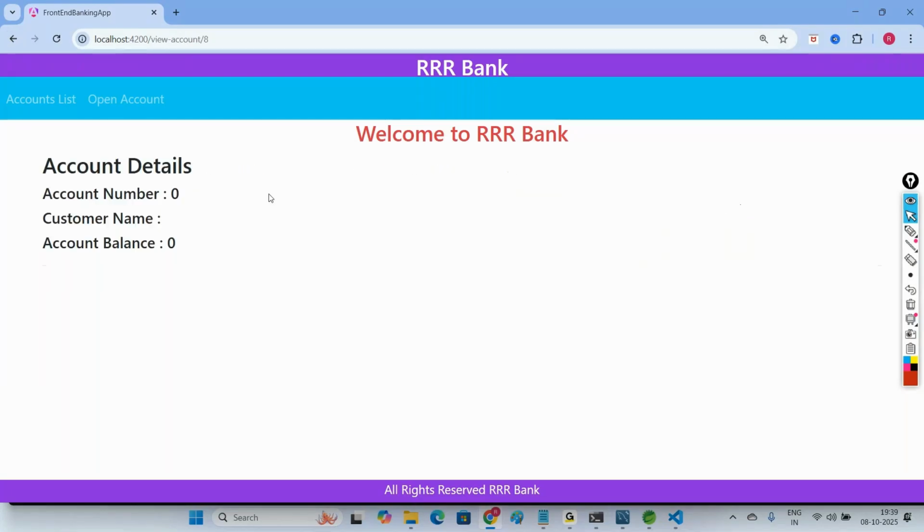Now when we click on view, see it's showing account details, account number 0, customer name, account balance as 0 only.